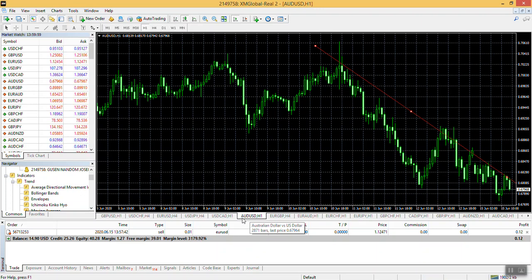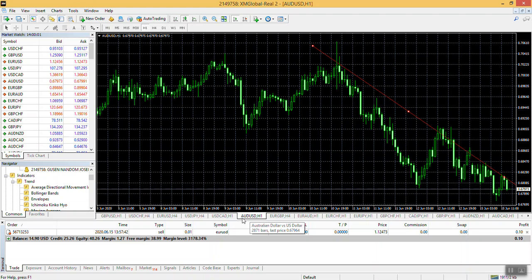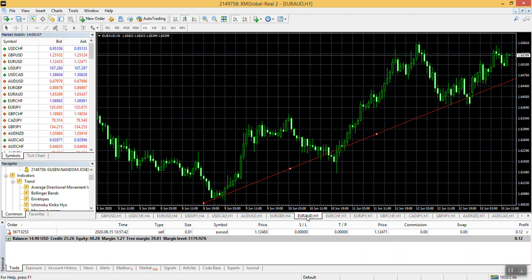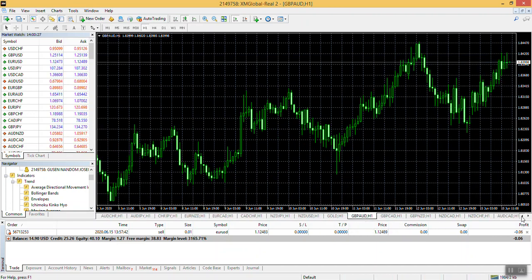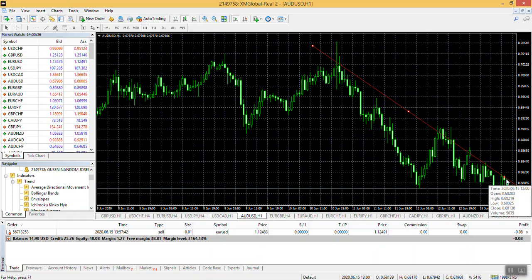If AUD major pairs are down, then AUD minor pairs will be up. So let's check AUD minor pairs and see if they are up. This is EUR/AUD. Is it up? Yes. Can you see? This is a good confirmation. Let's check other AUD minor pairs, GBP/AUD. Is it up? Yes. So this is a good sell. In this kind of market, when you sell, the assurance of making a profit is 99%. So let's just watch and see how we make money using this pair.